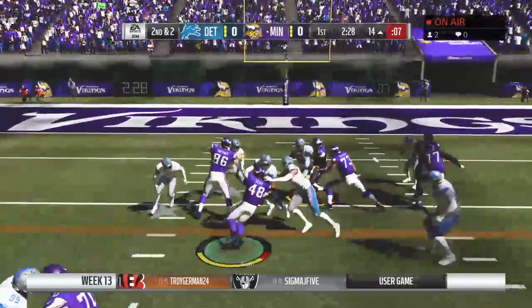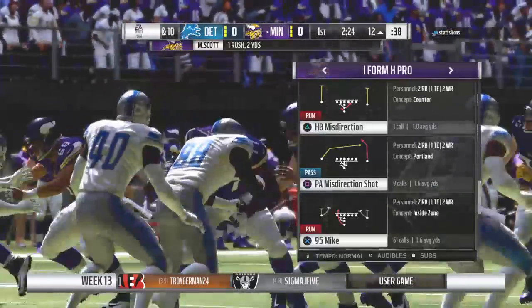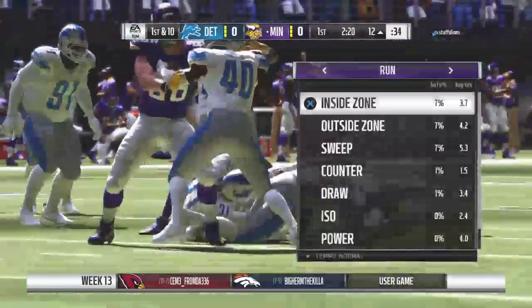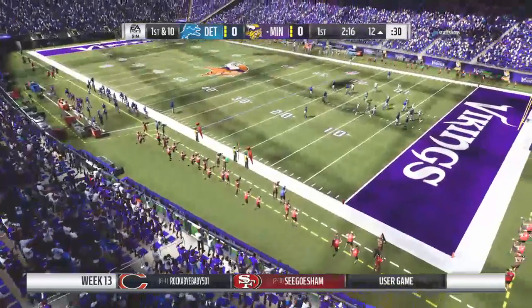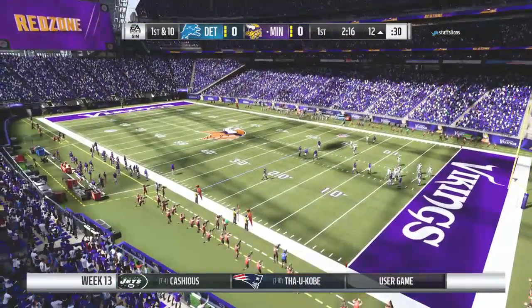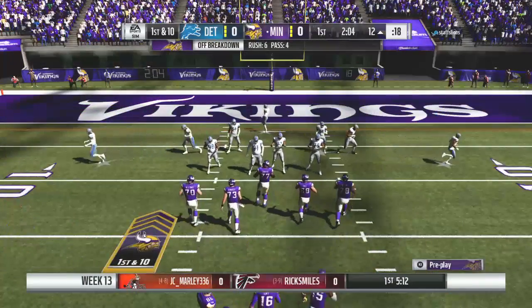Now a first carry for their fullback. And he'll go down here at the 12-yard line. 2 yards on the pickup there, but it's enough to give him a new set of downs. Well, not a lot of flash and dash on that play. 2nd and 2, and they hand it to the big man. And he ends up picking up a first down. A little bit of gray area there, though. But I think what they thought, hey, we hand it to him here. If we come back and don't get it, we still got another down to try and pick it up.